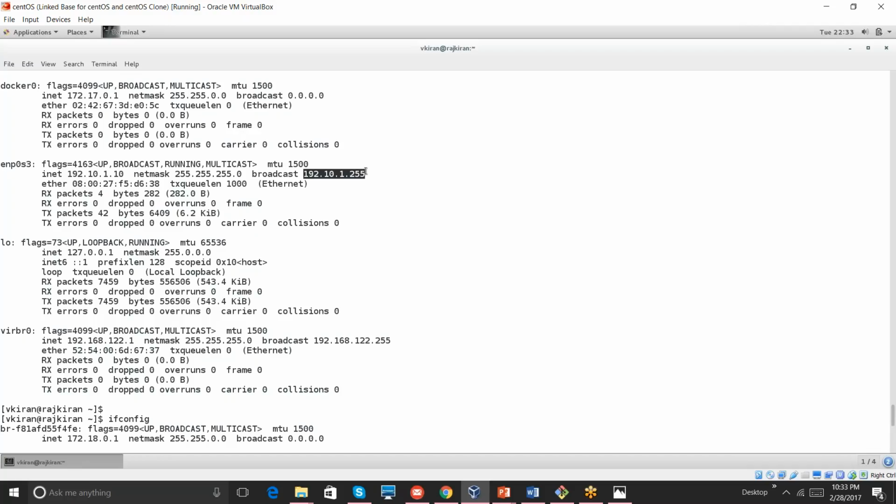So is this provided by your network provider, or internally your DHCP will allocate the broadcast address, I believe. This is your network portion notation, right?